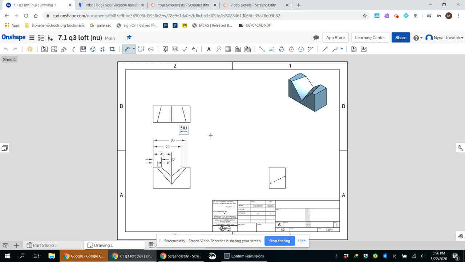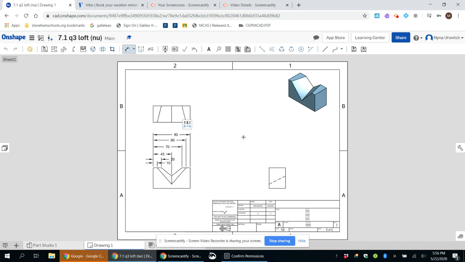And now the dimension across the top. And it's in the middle. Okay. So that looks good. The whole top has been dimensioned.